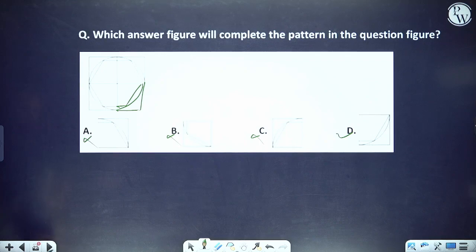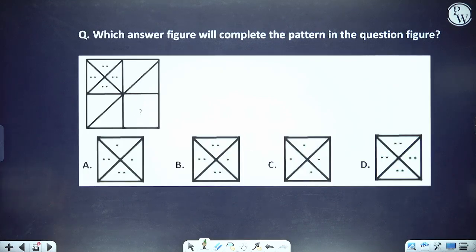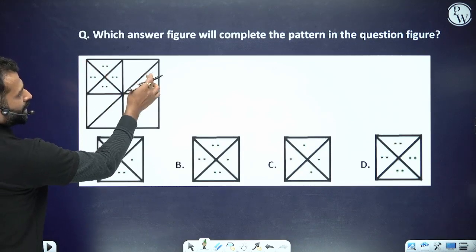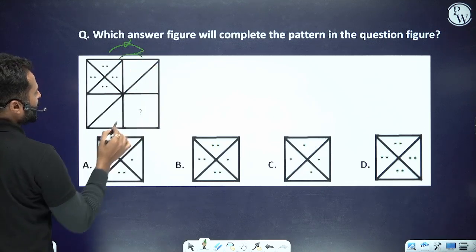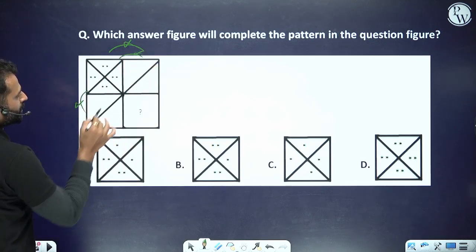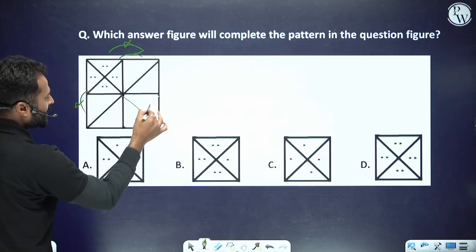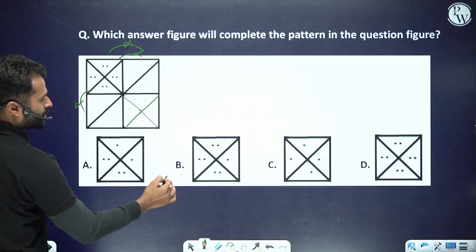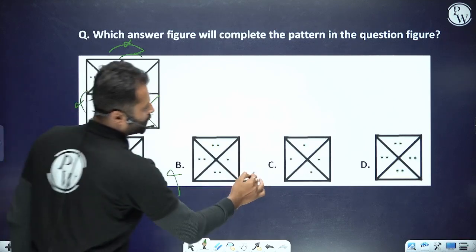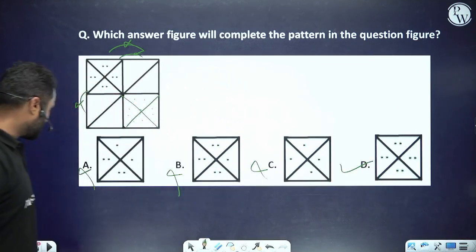Okay, moving to the next on your screen. Again, try to be quick for this as well. How many dots are there? 8. So again, it cannot be mirror image because this part does not follow here. It cannot be mirror image. Neither can it be water image. It has to be diagonal. So that's what I was telling you. So it will have 2, 2, 2, 2. So no, no, no. Yes. Right answer D on your screen.